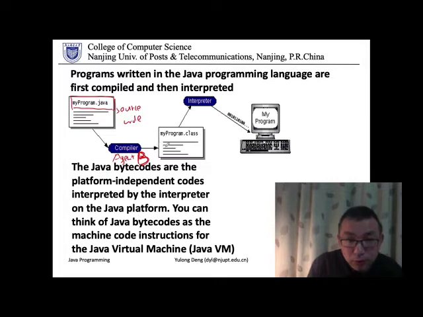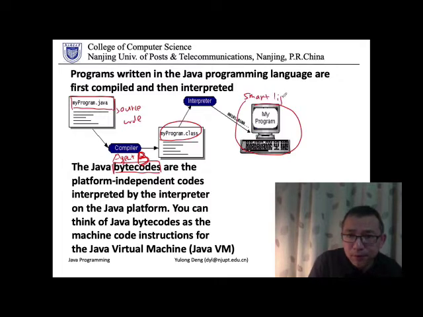And as a result, we get a class file. The class file is also called bytecode, but this code cannot be executed directly on the target machine. Here's my target machine. The target machine is just like a smart light. The smart light only understands commands like available, on and off. The machine code can understand the source code.